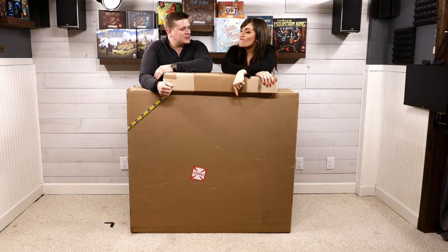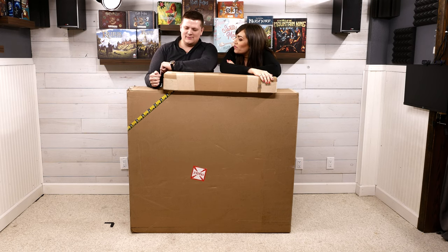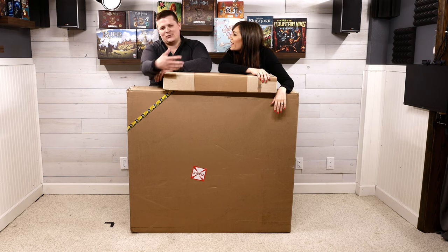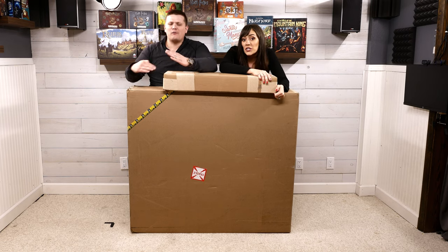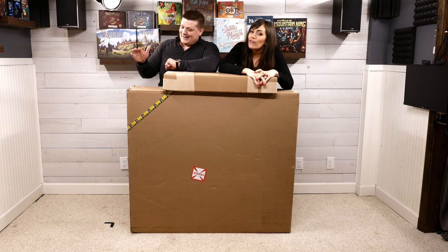Maybe we want to take a guess at how much this weighs. 100 pounds. And then this one is, I don't know how many, probably an extra 15. That's it? Why does it feel so much heavier than that? Well, we're dragging along carpet. That's true. Friction. Two friction surfaces. This is actually a lesson in friction.